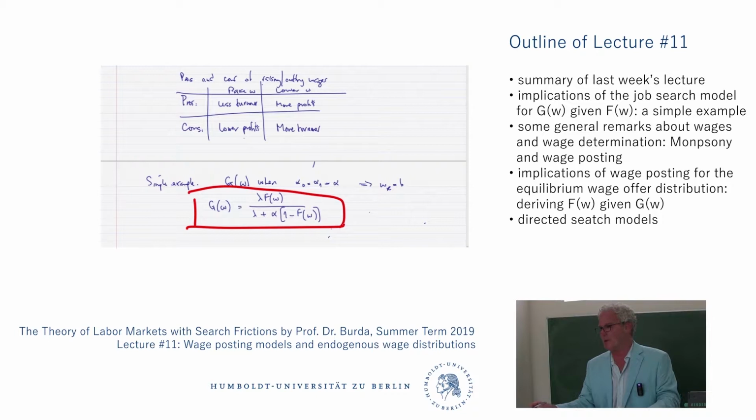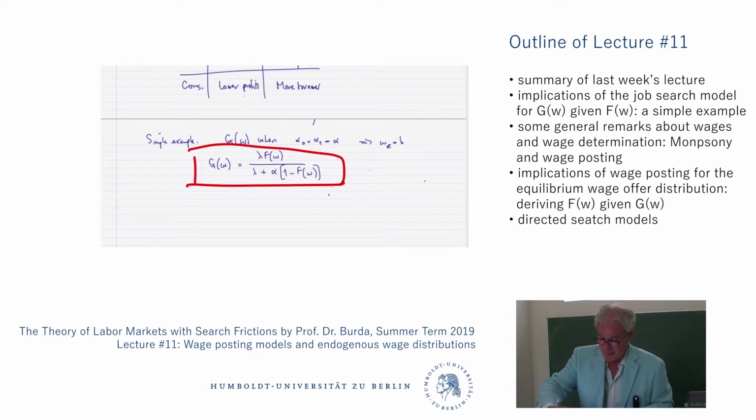So you can see that it has all the same properties as before. And if you want, just to make it really simple to see, I still have to tell you what f is to get g. So suppose we had a uniform distribution. Suppose your wage offers were coming from a uniform distribution, just suppose. So it's equal to 1, right? And we'll make it even easier. We'll say the support for the potential wages, not the reservation wages, is from 0 to 1. So we'll make it really simple.